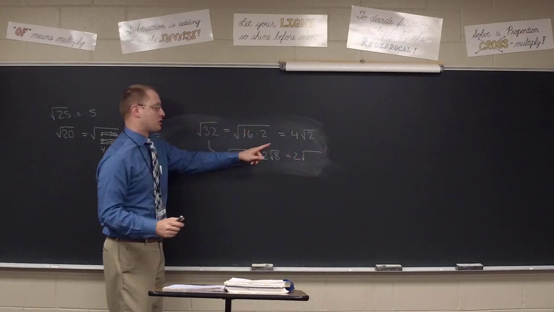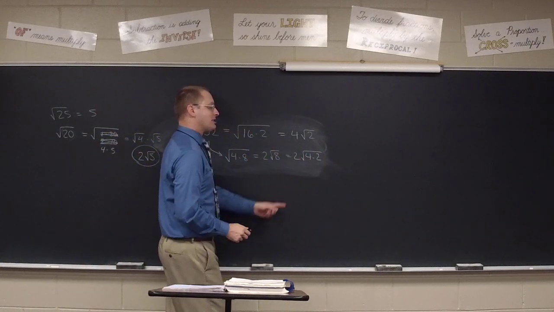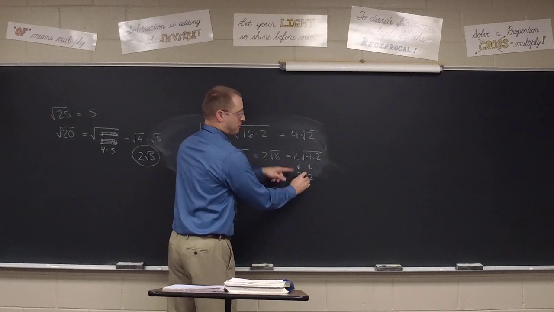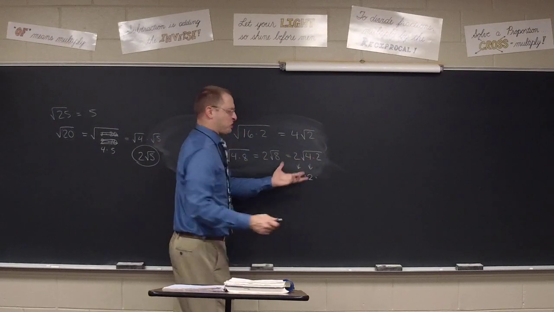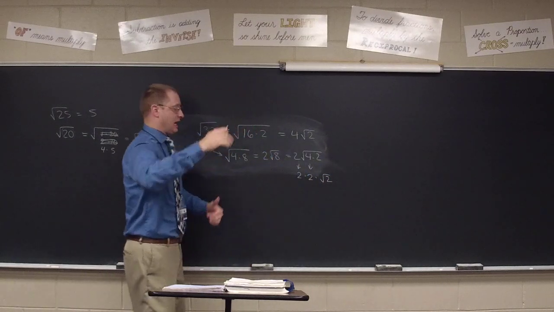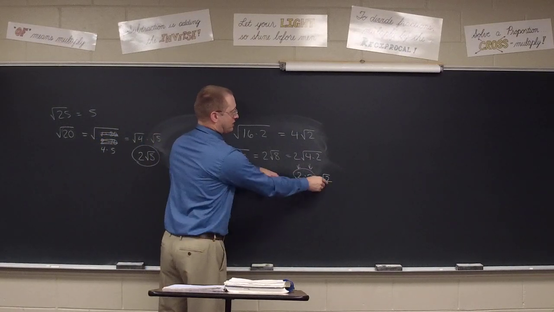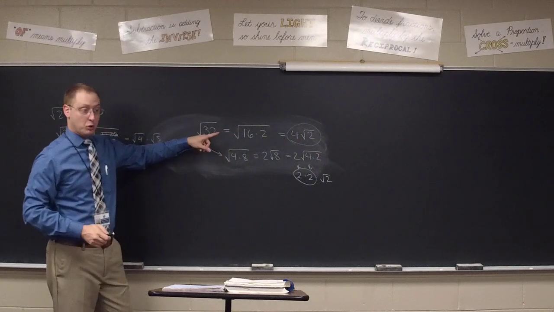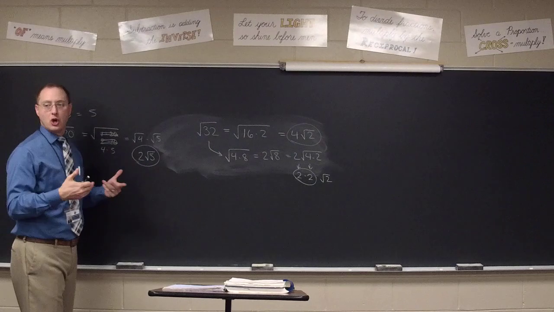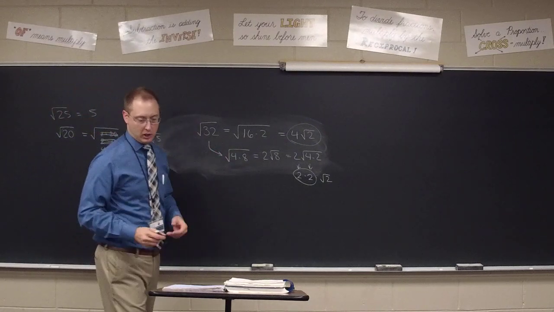Class, I could now factor the 8 into 4 times 2. Where now I can take the square root of the 4, class, to get 2. I've already got this other 2 that's being multiplied. And then finally, I've got the square root of 2, which stays exactly like it is. So my final answer would be, class, 4 times the square root of 2. Danielle got there quicker by using 16 times 2. If you see it, it helps. Even if you don't see it, though, get what you can get. Start the process. And so we'll look at some bigger radicals here in a moment.